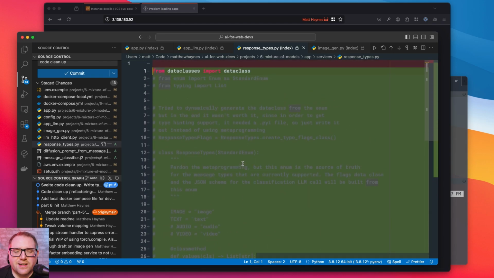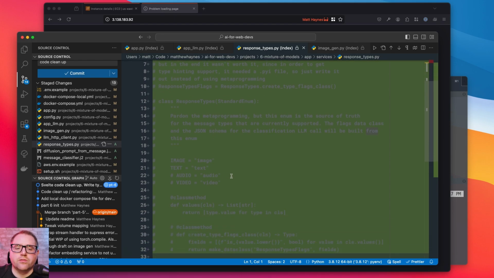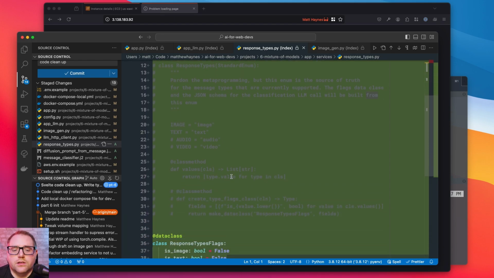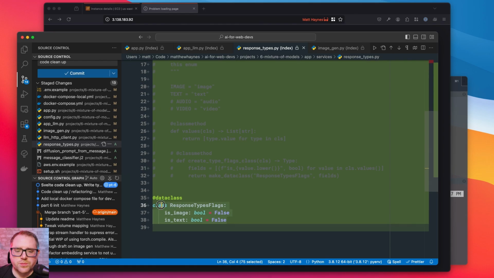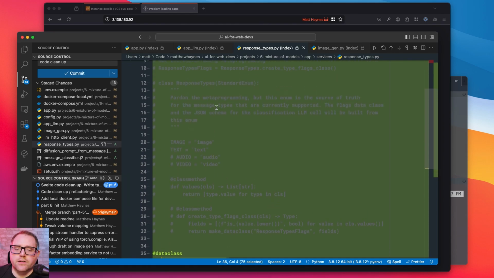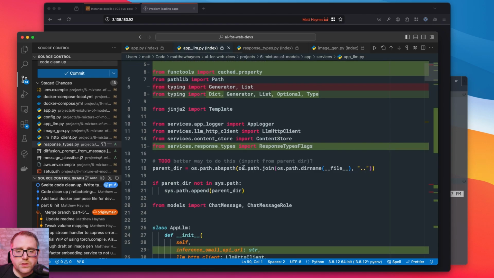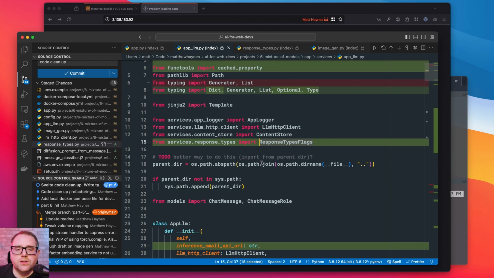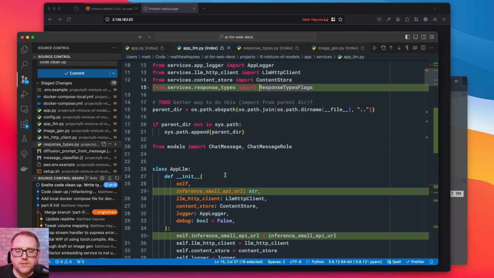I was trying to get clever with using an enum for saying image, text, and maybe down the line audio, video, and then later on dynamically creating this data class from the enum, and I actually got it working, but it didn't have type support. So that was kind of a bummer, and maybe I'll come back to it, but for now, I'm just gonna have this simple response type flags data class, and not an enum for it. So we're gonna bring this in, and again, this is gonna be if it's an image or if it is text, and that's gonna be used with our response.